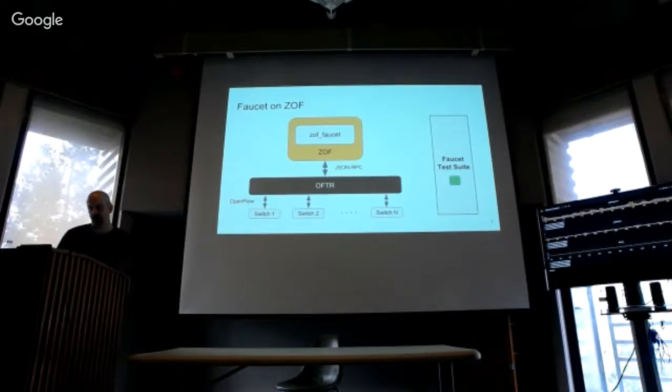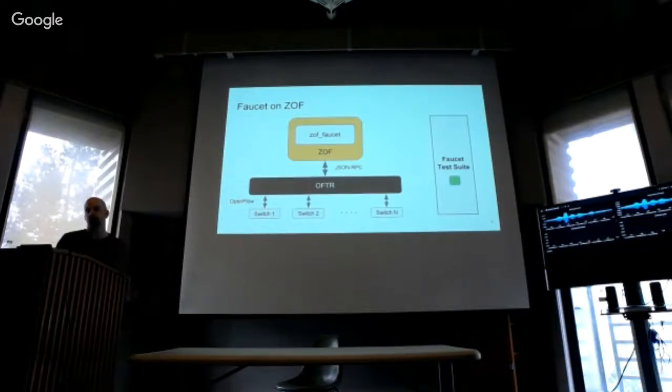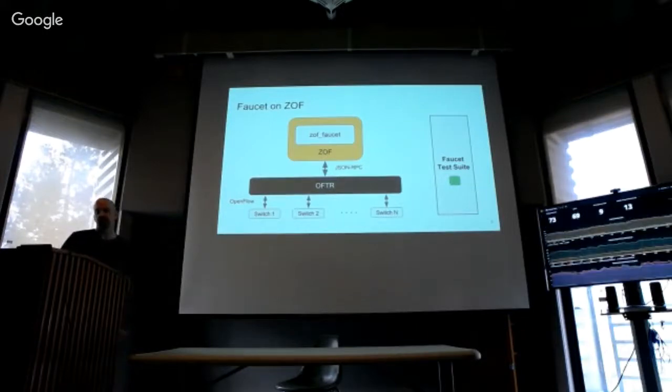Zoff uses a separate program in C++ to handle the OpenFlow messaging. Right, so let's do an example. Switch 1 sends a packet-in message to OFTR. OFTR translates the message to JSON and sends it to Zoff. Zoff parses the JSON message to a Python dictionary and dispatches it to each app's packet-in handler. This is the slow path. An app handler can send OpenFlow messages in response. What Zoff sends is a JSON/YAML message to OFTR addressed to a particular switch. You can use a datapath ID or a connection ID, which is something I use internally to make sure it's going out the right connection. OFTR translates the JSON message to OpenFlow and sends it out the appropriate connection.